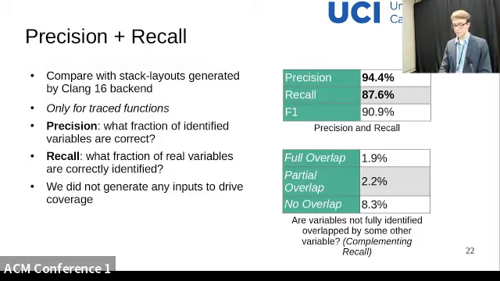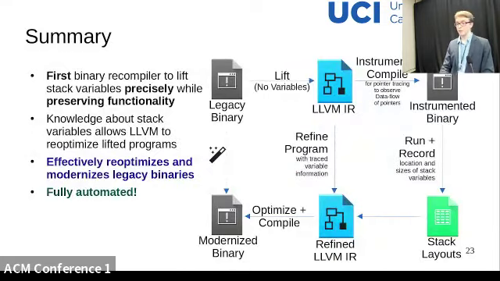drive up coverage. To summarize, we introduced the first binary recompiler that symbolizes stack variables in lifted binaries with high precision while also preserving the program's functionality. We have shown that this precision is the key for effective re-optimization and modernization of legacy binaries. In fact, our approach is so reliable that it can symbolize and modernize real-world legacy binaries completely automated without requiring any manual intervention. Thank you.